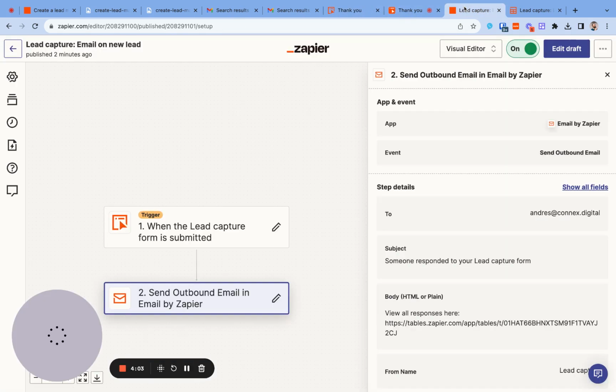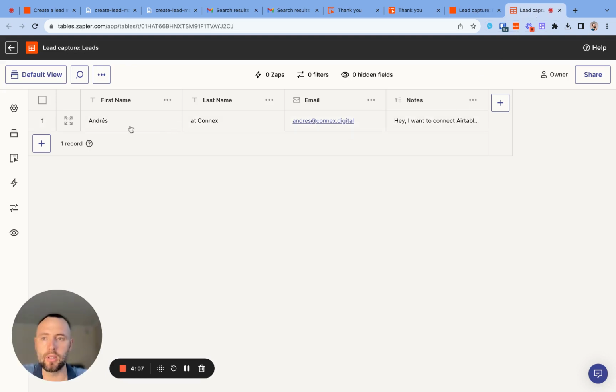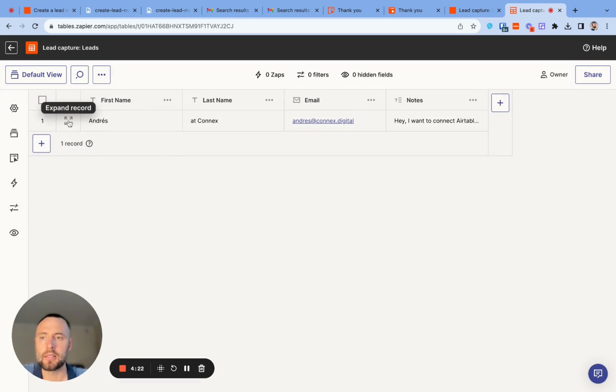And this is the database. So you can see here's the record related to that form submission. If you click here, you can edit it and see everything that's going on. Click on expand record.